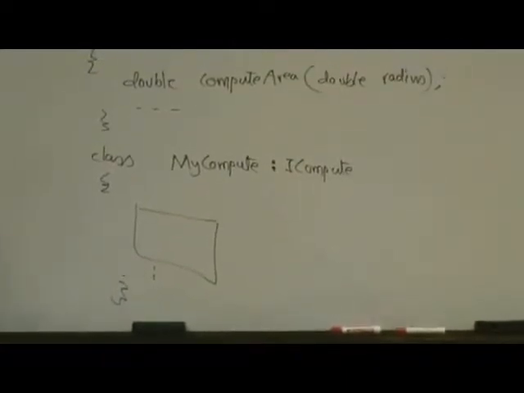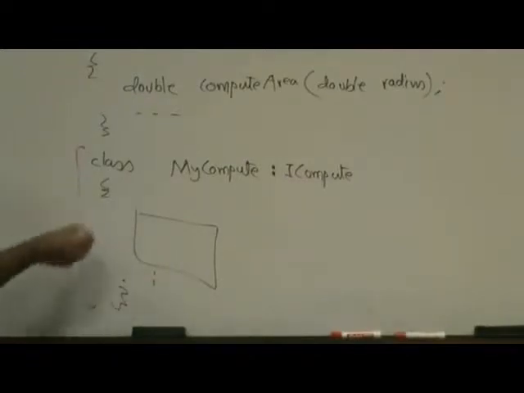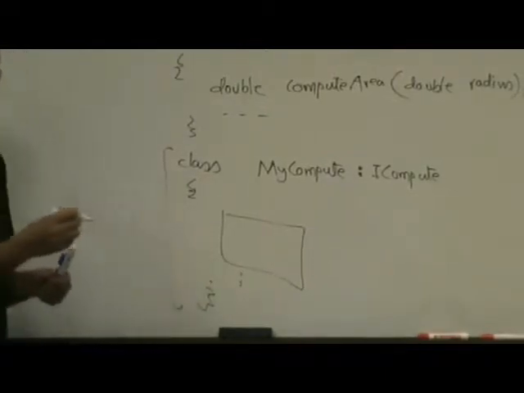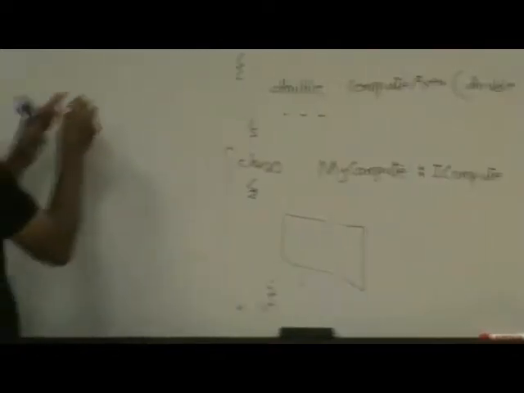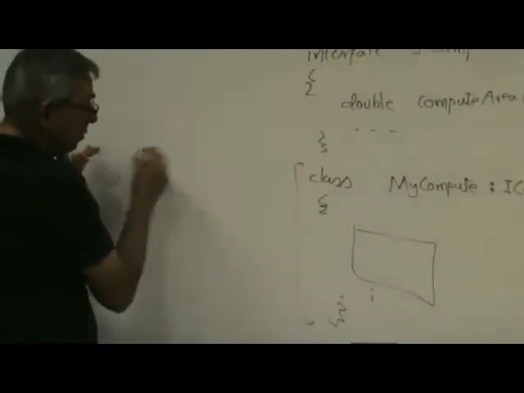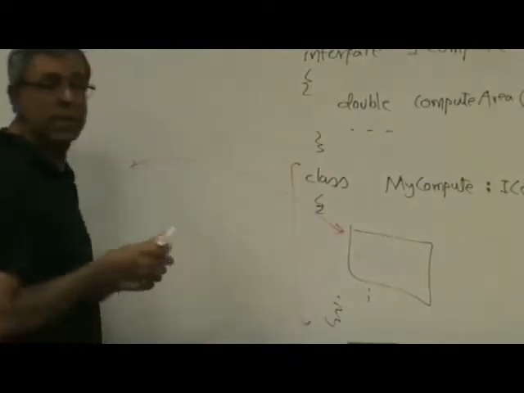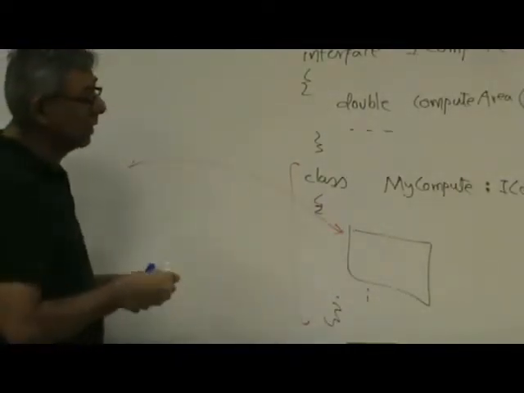So the benefit of this is, number one, for example, let's say the class has, you know, two, three hundred lines of code. So if it's a few hundred lines of code. See, somebody in your project who's coordinating with you may want to call this method, right? Because their goal is whatever useful thing you have written, how can they call this method?